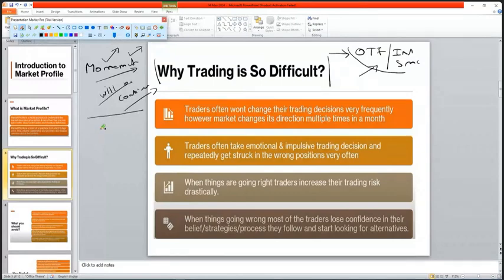We are aware of different types of candlesticks, trend lines, and breakouts, and we learned from different trainers and did a lot of experiments in the market. Still we face challenges because these two points are very important: how to identify the OTF, smart money and institutions when they are entering. Once they have entered, we should know the process.